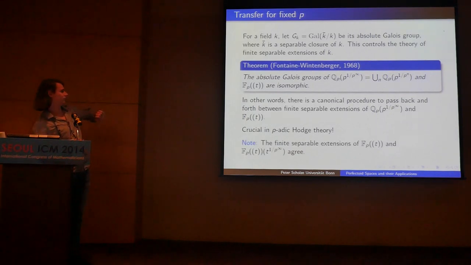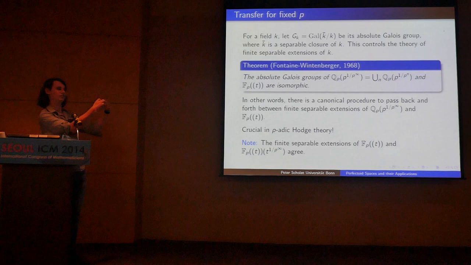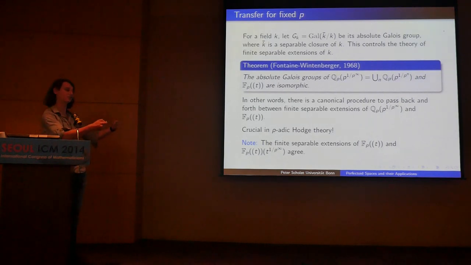one might even make the statement look a little more symmetric if one notes the following: if one adjoins all the p-power roots of T to this Laurent series field, so imitating what we did in characteristic zero, then actually in characteristic p this wouldn't change anything, because it is a purely inseparable extension and this doesn't change the separable extensions. So what we see somehow is that at least for these fields, as soon as we adjoin lots of p-power roots to the characteristic zero side, the two sides look exactly the same in some sense.